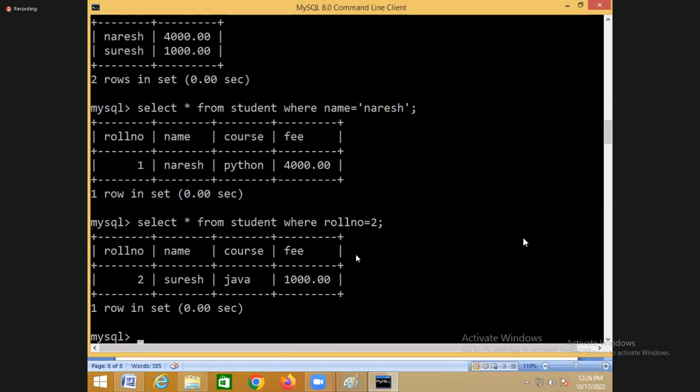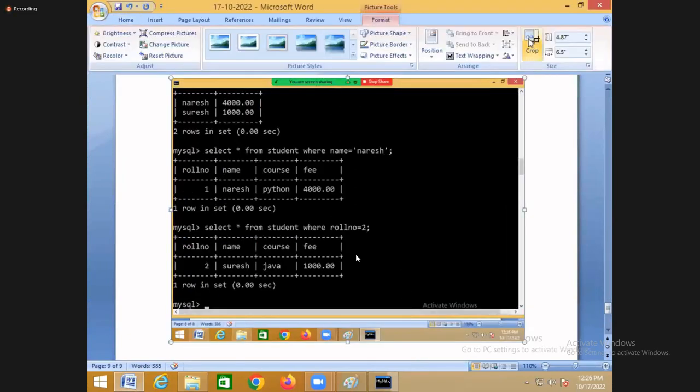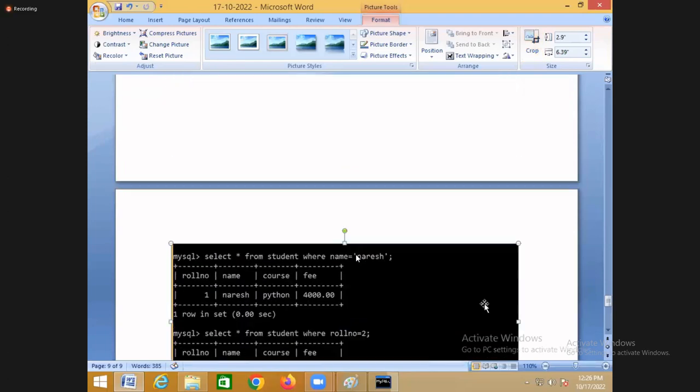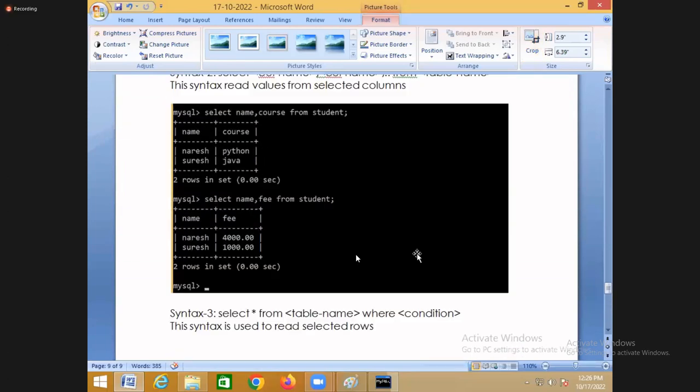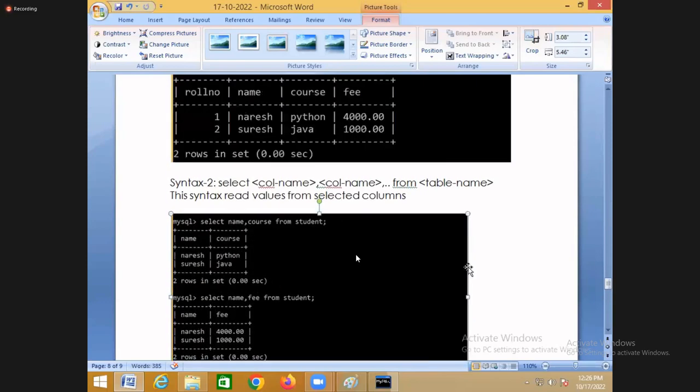It will get the student whose roll number is 2. So if you want to retrieve selected rows, use the where condition. So this is retrieving data, and one is inserting data.